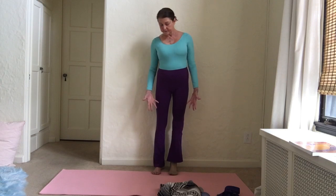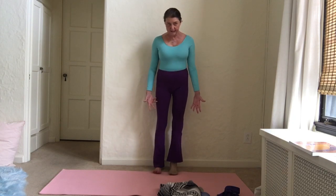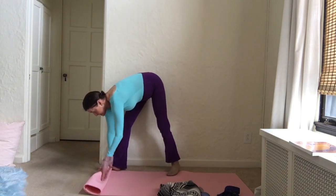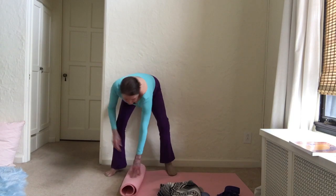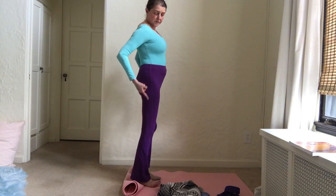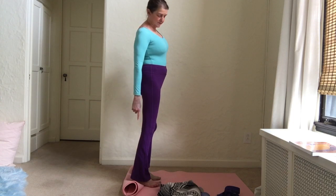So, for example, if you're rolled way over to your foot, I'm exaggerating here, you want to think about bringing everything in and perhaps bending your prosthetic leg or your non-prosthetic leg if the hips are a little uneven. You can also stand on the edge of a rolled up yoga mat like this to get more even legs, like so. Or if you want to challenge your balance and do a little bit more extension through the heel, but again, no hyperextension. That's going to hurt things more than help.